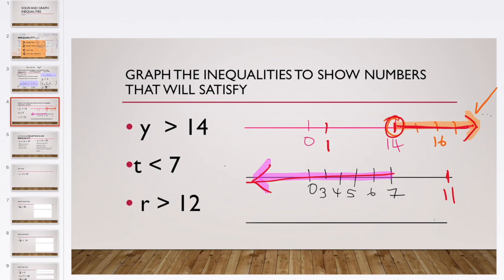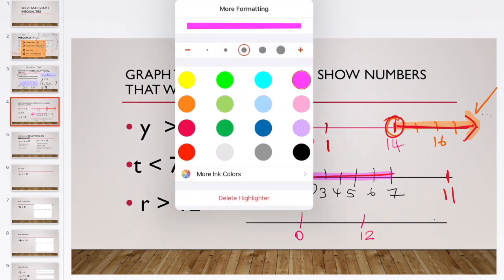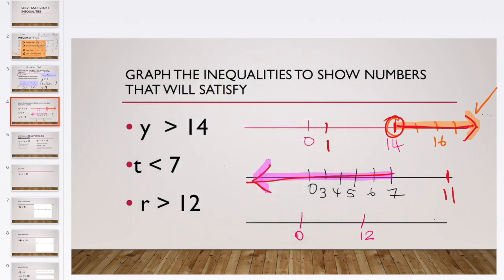Okay, just pause the video. Okay, so if your solution set goes this way, then you're correct, because everything that is greater than 12 will make this statement true.